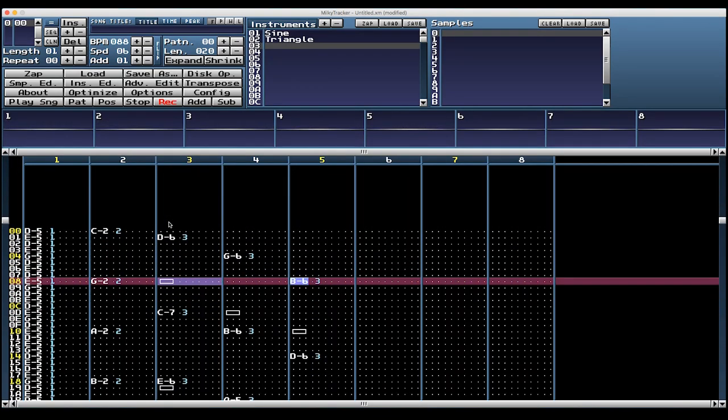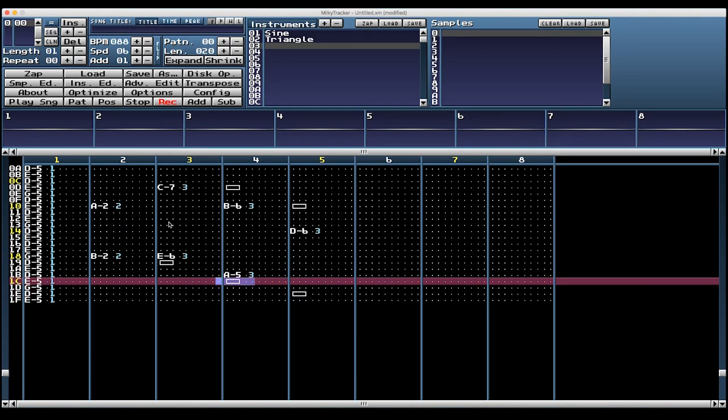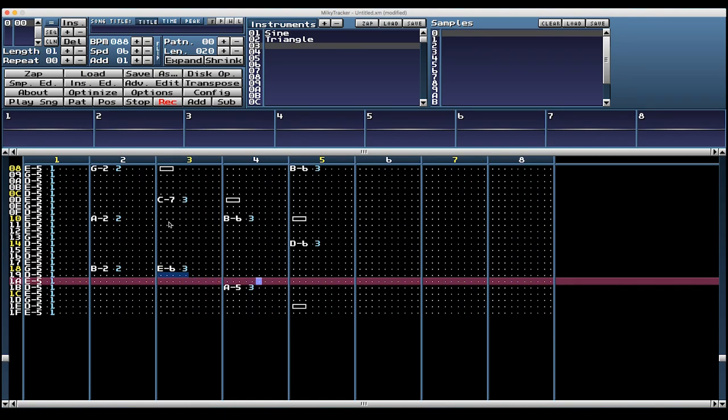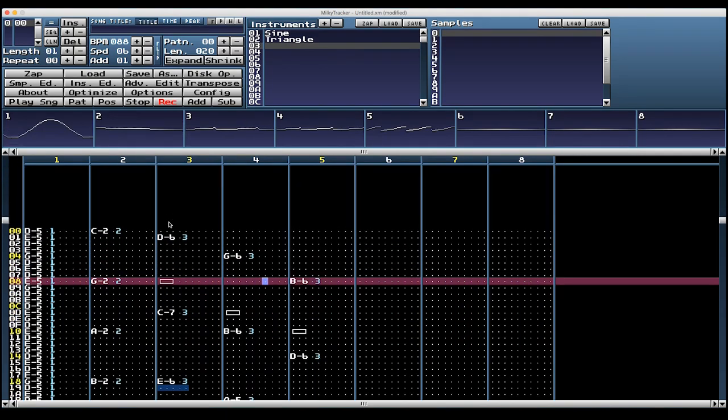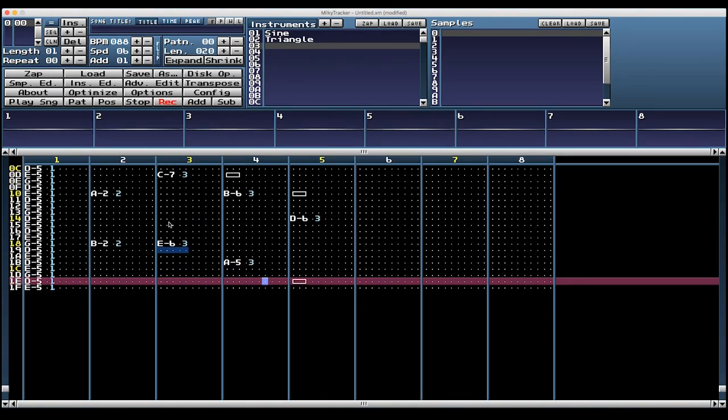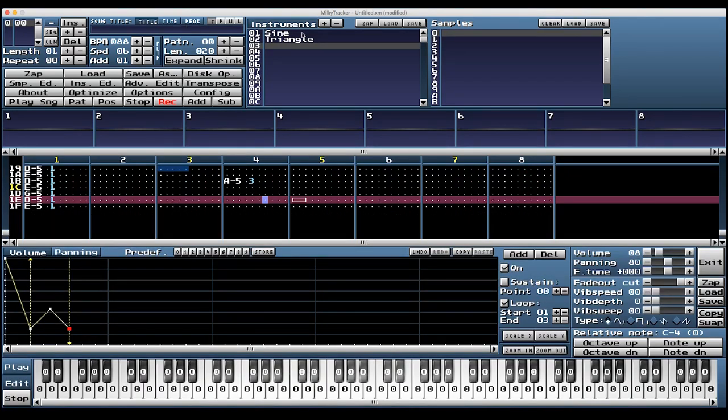Yeah, so obviously this needs quite a bit of tweaking. But for the sake of the tutorial, hopefully that gives you a good introduction to what you can do with the instrument editor. I definitely play around with it. Create short volume envelopes, long ones, looped ones.